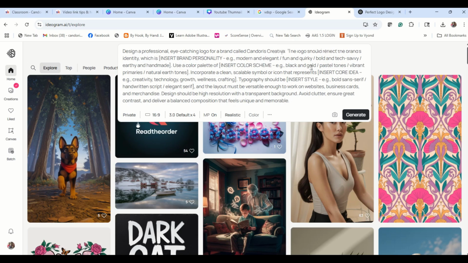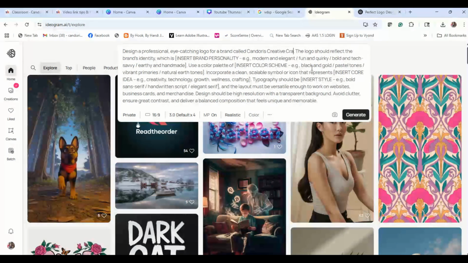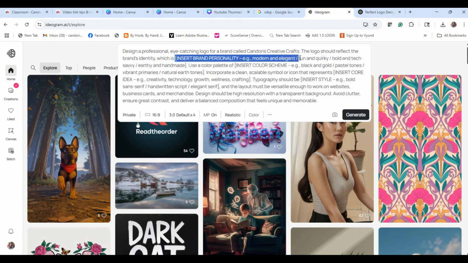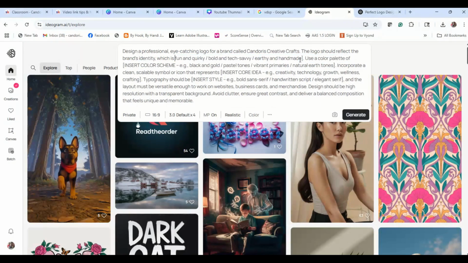And once we get our name in there, we're going to say the logo should reflect the brand's identity, which is, and I left these here for you to say it's modern and elegant, fun and quirky, bold and tech savvy, earthy and handmade. We're going to go with fun and quirky. So we're going to take out everything except for fun and quirky.